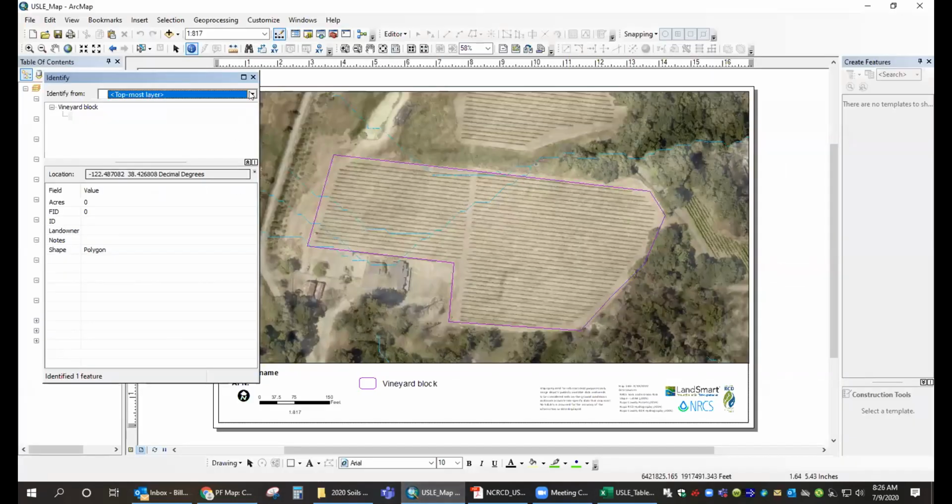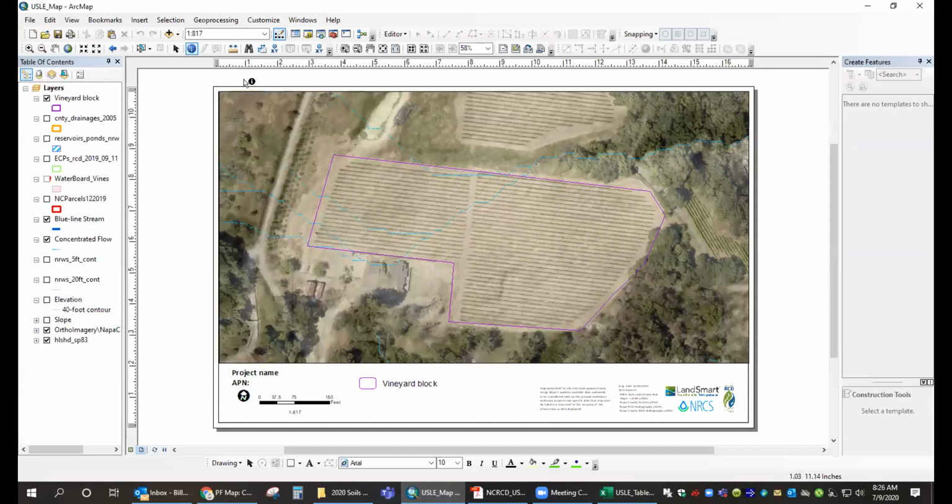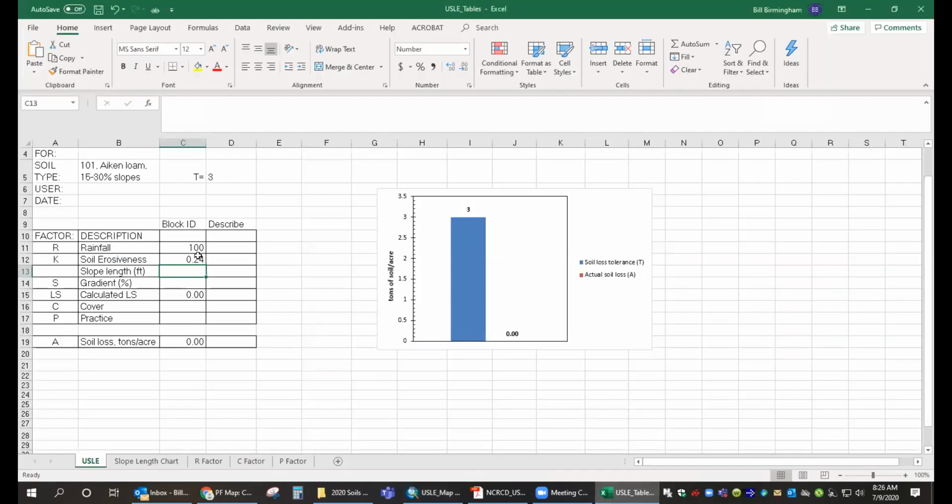So you can do this. I have this ability to do this on GIS, which is a very powerful tool, but it's also a very expensive tool. You can also do these in Google Earth Pro, but basically the next factors that we want to get for our table are the slope length and the percent slope, and that's going to give us what's called the LS factor.